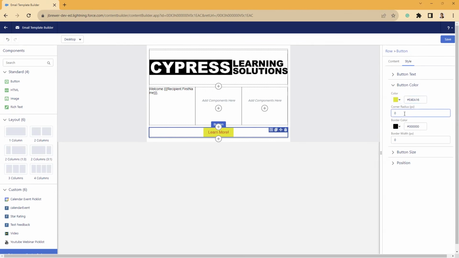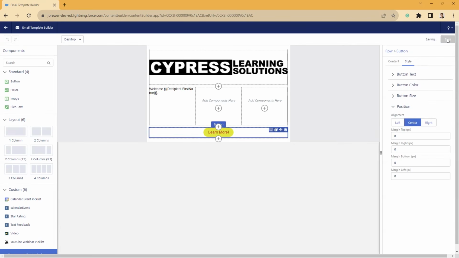Corner radius, I like this. So I usually always choose 20 here. So we can round off those corners if we wanted to. Now we got a nice rounded off custom button. And you see, it didn't even take me, what, a minute to customize this button? So very, very easy to use. And this builder is very intuitive. And then for the button size, you can go in and add padding, and then position if you want to do left, center, right, you have that option too.